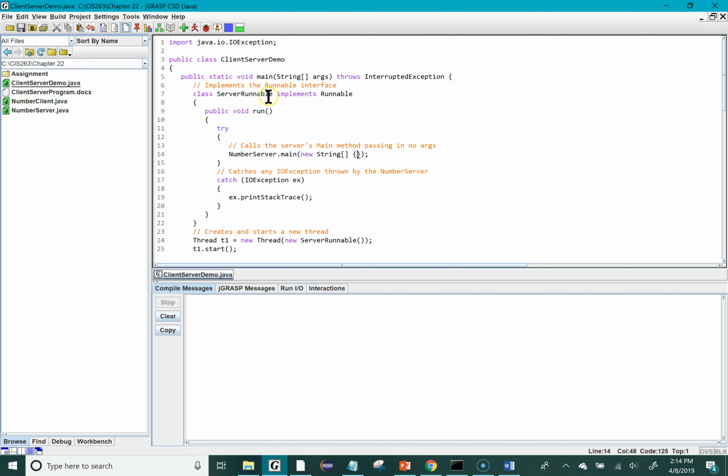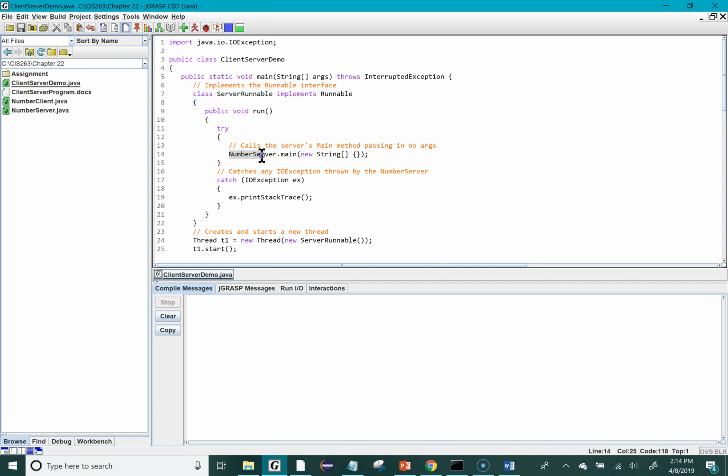If we take a look at the program, on line 7 it implements the Runnable interface. It then implements the run method. On line 14, it calls the server's main method, passing in no arguments on the command line.